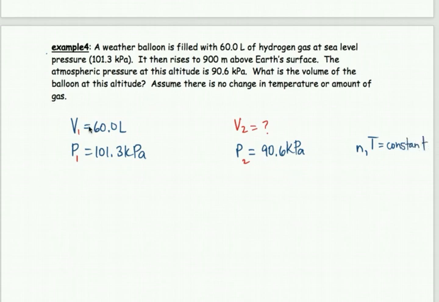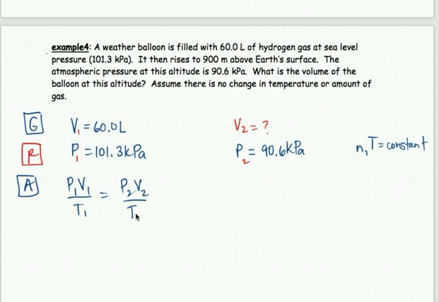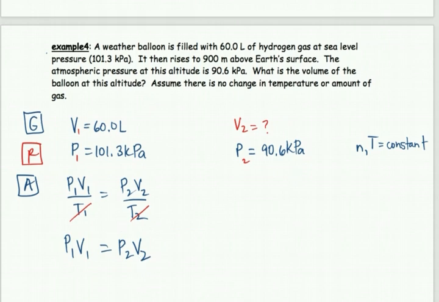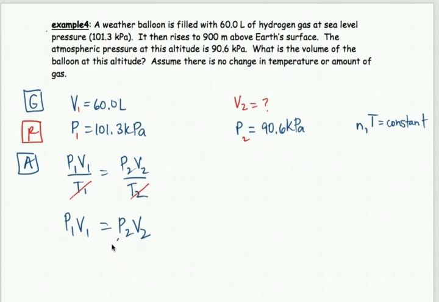Okay, my units are good, liters and kilopascals, so that's given. What we have in red there is what we need to find, the required. So here's our plan. We're going to use our combined gas law equation. But again, temperature is constant, so we can just get rid of it. So it ends up being just pressure times volume equals pressure times volume. From there we need V2, so I'm going to boot this out of here.